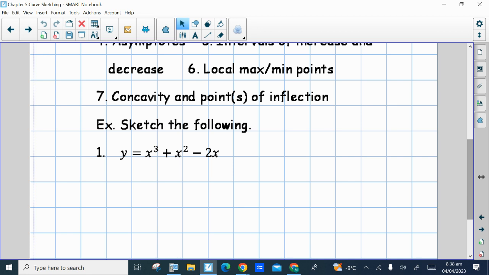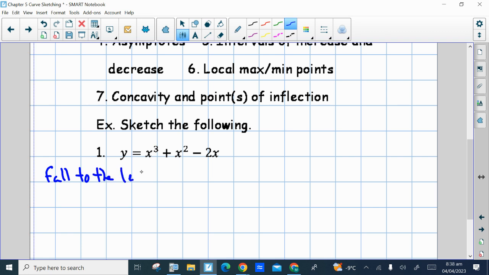So we want to sketch this function. This is a third degree polynomial. The initial term coefficient is positive. Because the degree is odd, we compare it to a line. A line with a positive slope falls left and rises right. This will do the same thing. This graph will fall to the left and rise to the right, which means that the first interval, it will be increasing, and the last interval, it will be increasing as well.